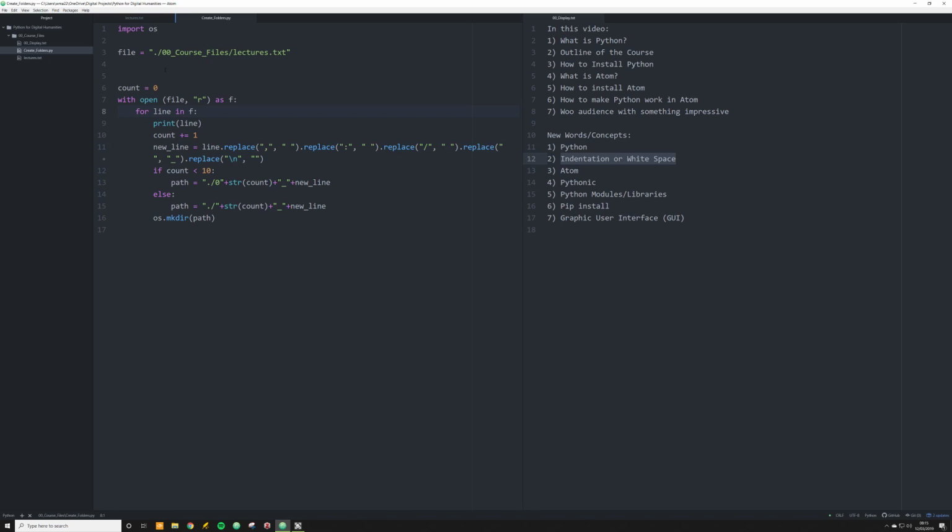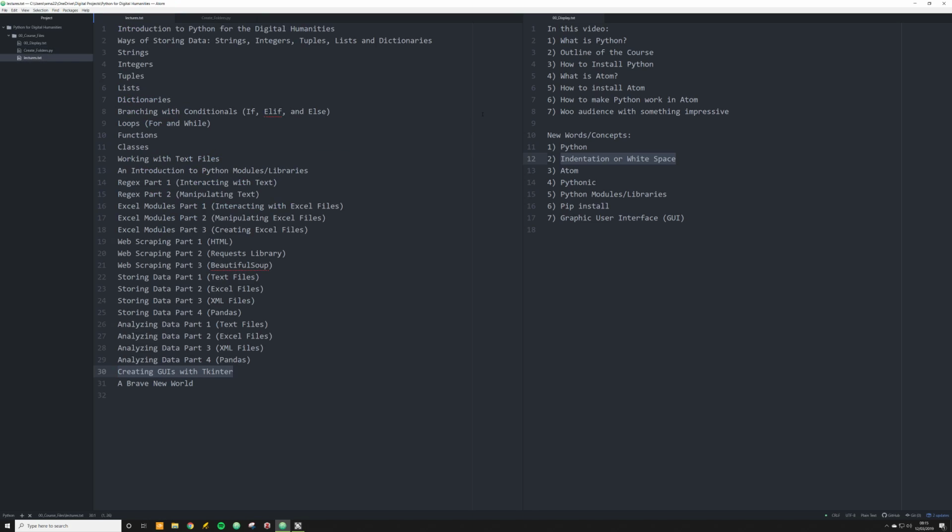This allows you to easily read code and parse it out, even if you didn't write it yourself.